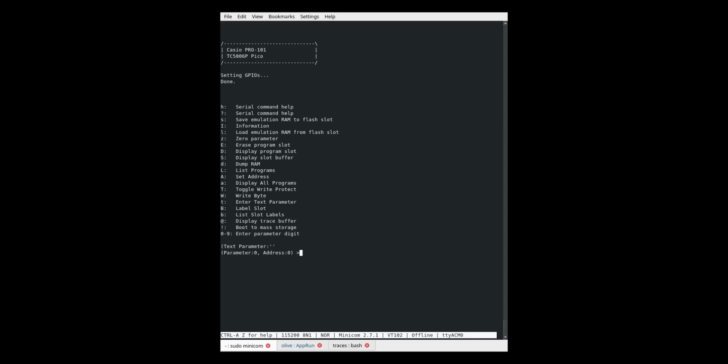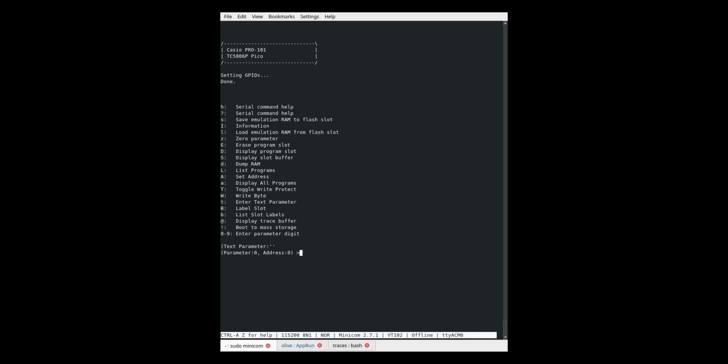Now, for some reason, I think it's to do with the level shifters or maybe the emulation, you can't plug the USB in and then start the calculator. The emulation doesn't work for some reason. You have to start the calculator, then plug the USB in. Although you can run with the calculator off, as it is at the moment. So what I'll do is start it up the proper way, like that. So we now have access to the USB of the calculator, and there are program steps available in the calculator. So this is the normal way it would be used anyway.